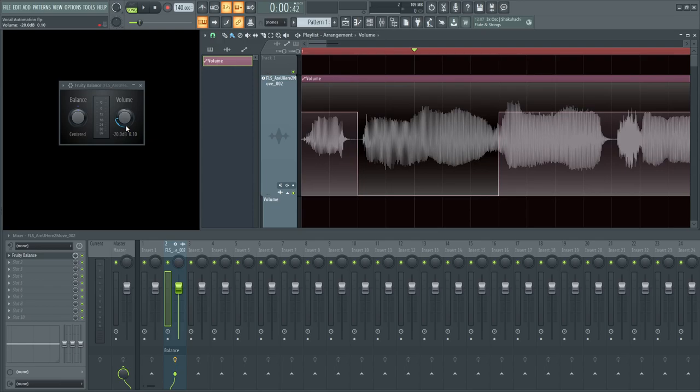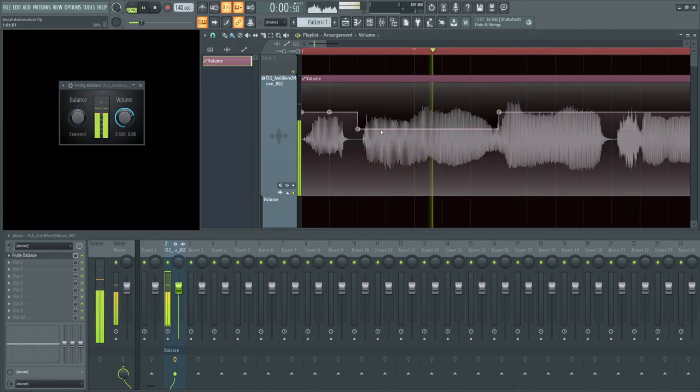So we can go down 20 dB and we can go up 5.6. So we can turn this all the way to the top. We can see that 5.6 dB. With that being said, we have this little node. We can kind of grab this here. So here, let's bring this down a little bit. Holding shift and right clicking is going to add a node without changing the value. So it's going to add the node right where the value's at. Now let's bring this one down a little bit.